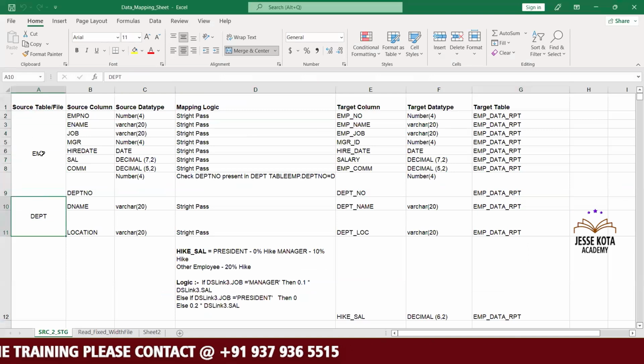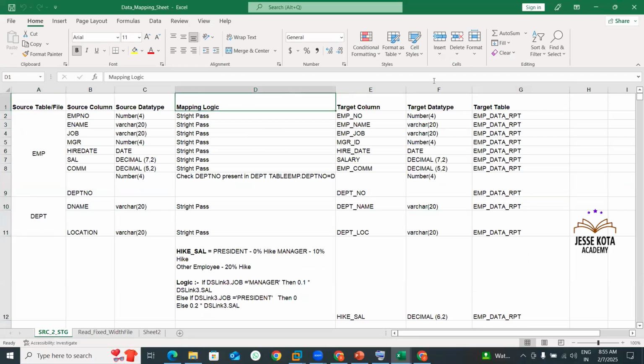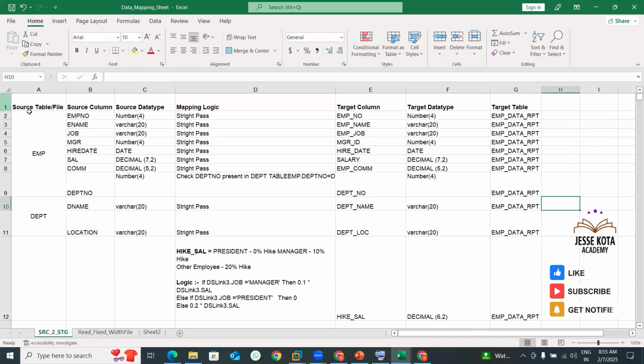I need the two files or tables combined and loaded into one table. In a real-time environment, the mapping sheet will be like this: EMP, source, data type, the logic, and target. What is the logic?